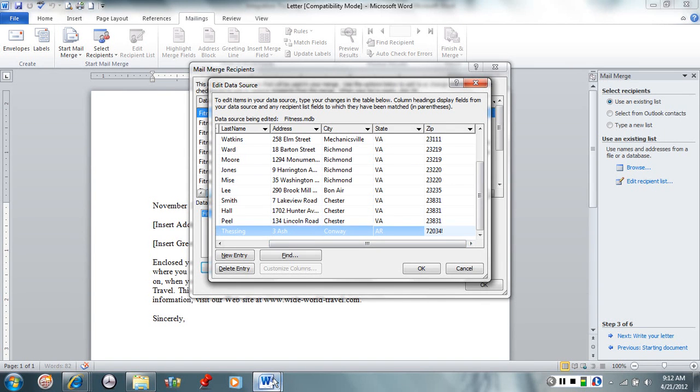Now when you get to this last step here, this is very important, and it's highlighted in yellow on the instructions, that you use your Tab key to get from field to field. But when you get to the last field, which is the zip code here, if you hit enter, it's going to cause a new record to appear, and it will not let you get out till you fill it in, so you'd have to delete it. After you enter the zip, just click the OK button here. Just make sure you click OK, or else it's going to start a new record, and you're going to have to delete the new record. So click OK.